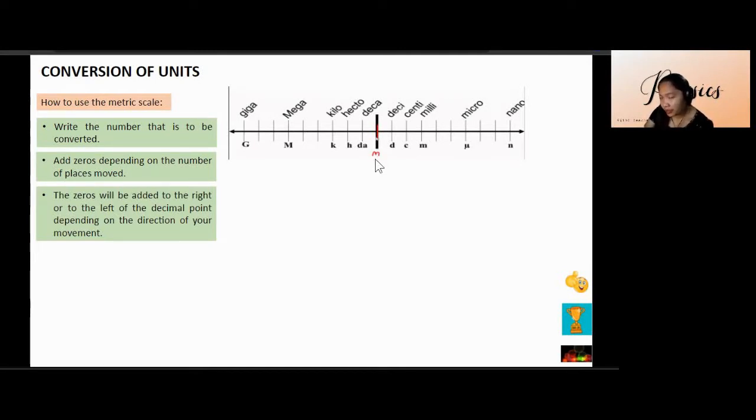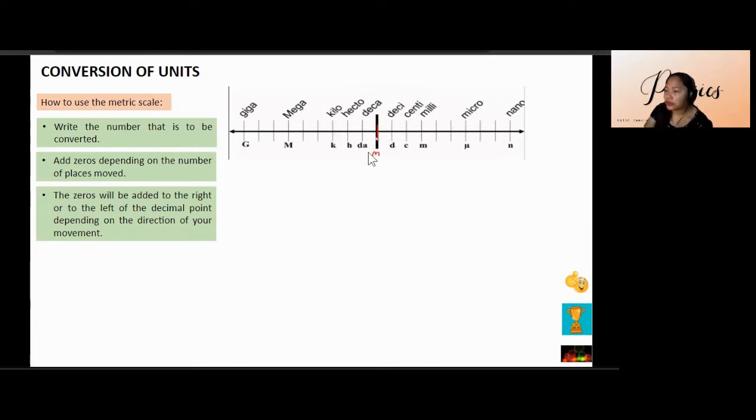But we can always replace this with any other unit, such as the mass unit, grams, or for example the current unit, current for electricity. That's I here, or ampere, A. And we sometimes also use volts, for voltage, you can put here V. So you can replace this unit with any other unit depending on the scenario.